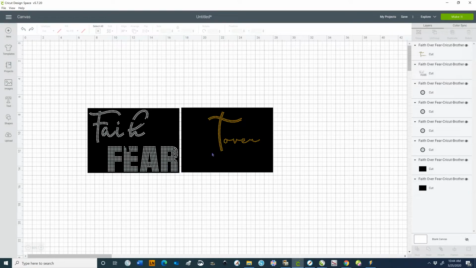Okay, so the boxes are there for those of you that want to make your design using what they call the Hinge method. And that's assembling your transfer all on one piece of transfer tape. And in a minute, I will show you kind of exactly what that means. But basically, look at these black boxes as your actual template material. So the circles would represent the holes in your template.